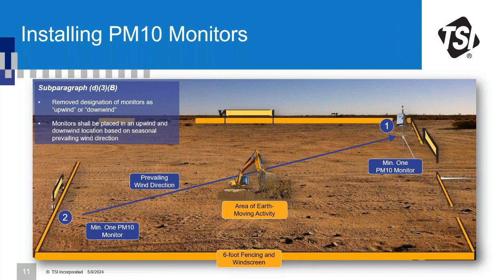In addition to this, for the weather, wind speed and direction, it is important to have your weather station enabled as well with the device, because that's going to really let you know where is the upwind and downwind. So that is also a component to this when you're using your PM10 monitor.